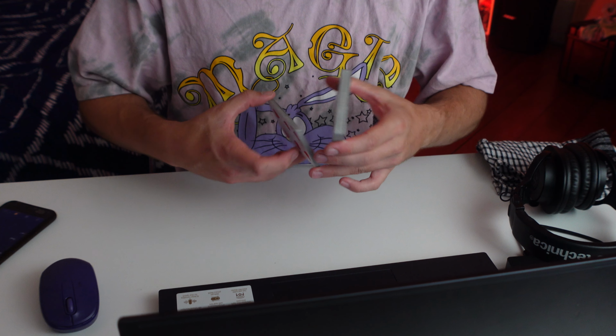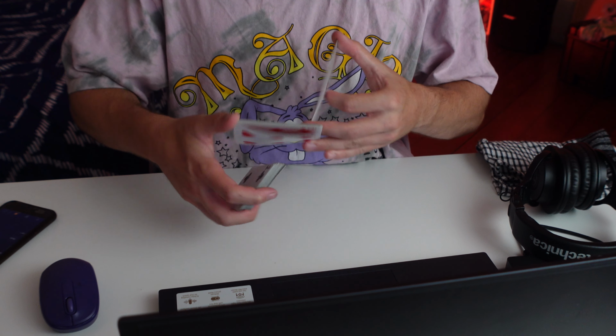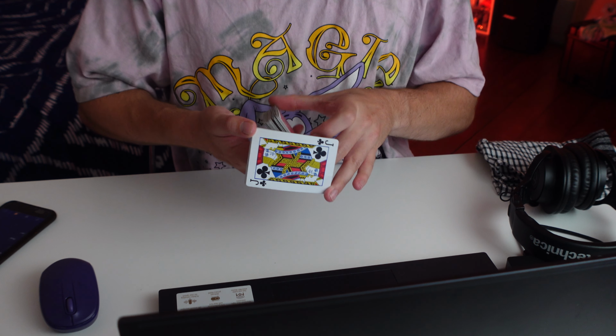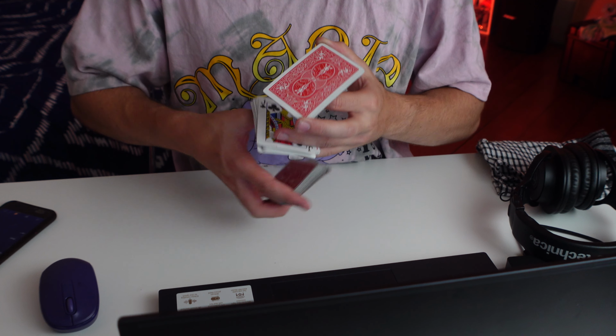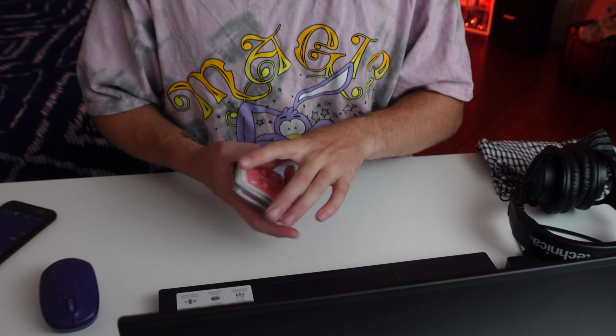So I think you just get more spins out of it, and I assume that makes it look cooler, but I don't actually know. It might just make it look more clunky. It's a little bit more difficult to do because when you spin this around, this packet is in the way to grab this packet down here, but then you spin that all the way around.